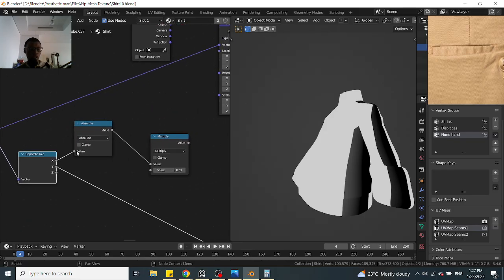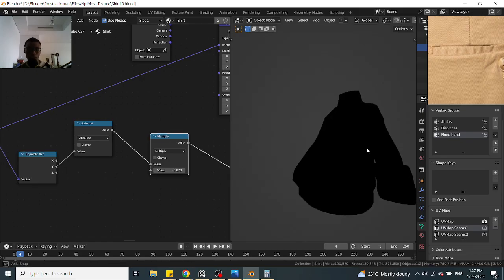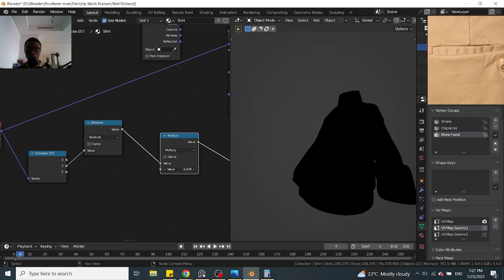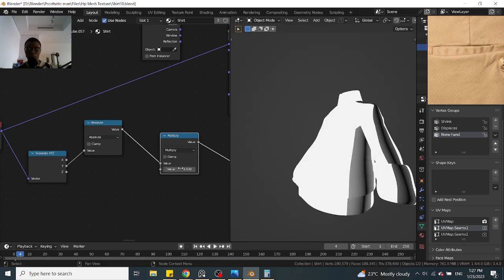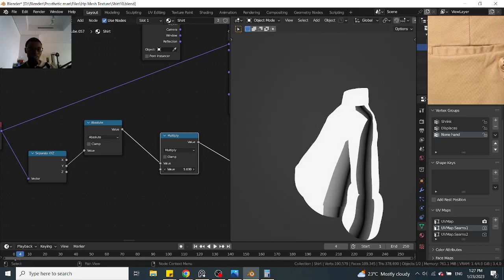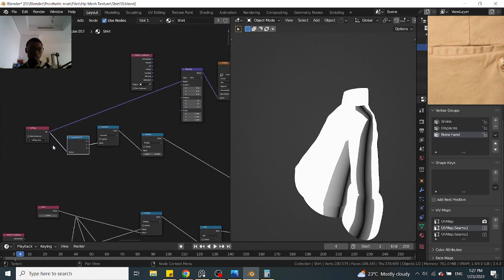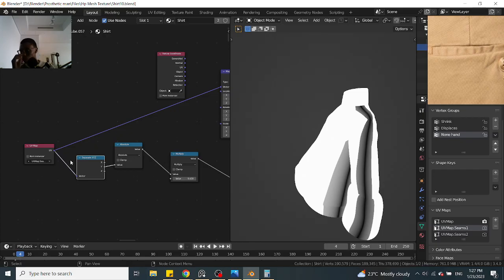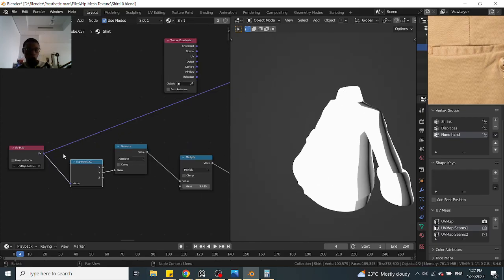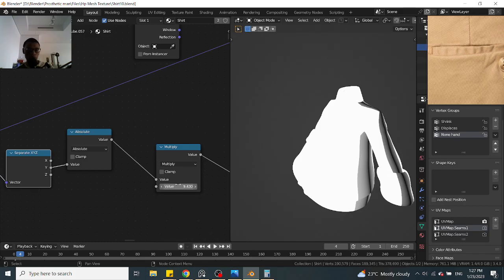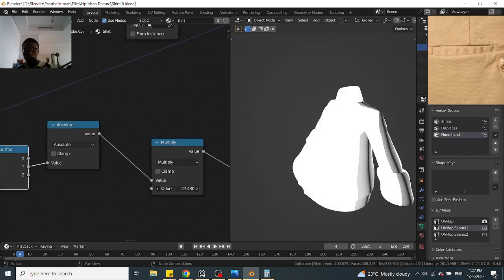Is it because... okay, wait. No, it makes sense. I think I was pressing the wrong value. Yeah, I was using the wrong axis. I kept on using the x-axis, when I was actually supposed to be using the y-axis for this.